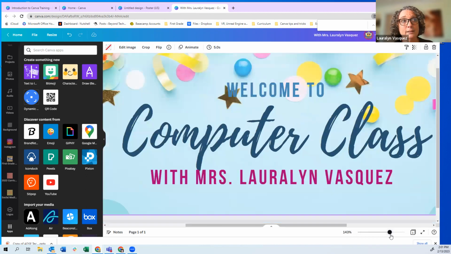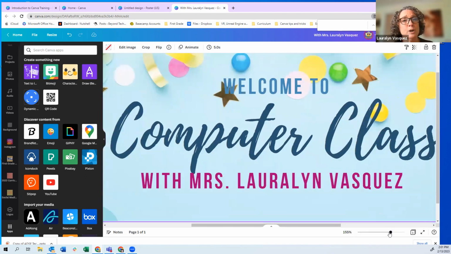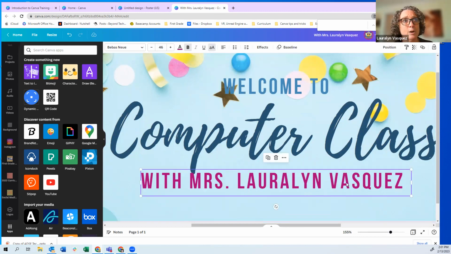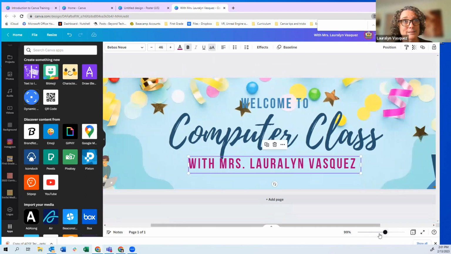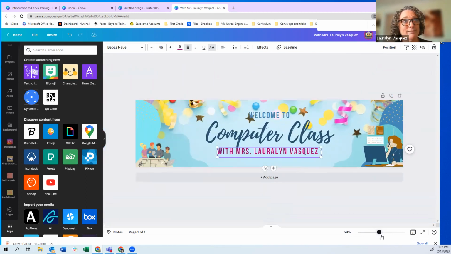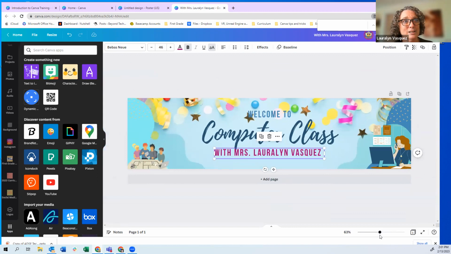So I love to zoom out, especially when I'm working with something a little bit smaller, because then I can work on just that one box, that one element that I am with. This is really helpful when you're working with fine details. In fact, I'm going to share with you a fine detail next.